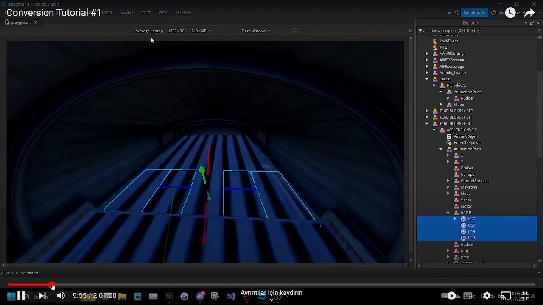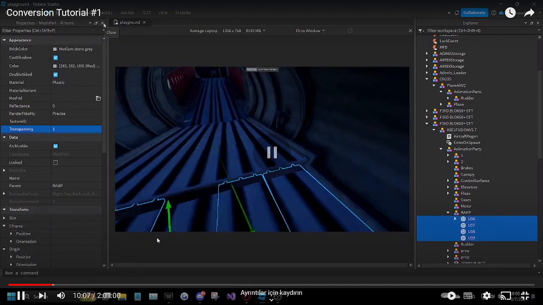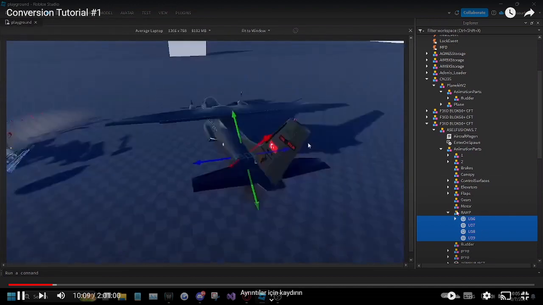So let's go. Ramp is there. I explain what this is. In this video I explained that 1 and 2 are the ramps. You know how it has two moving parts for the ramp, one at the bottom, one at the top. Think of it like a C-130. You know how the ramp opens from the bottom and from the top. So that's what I'm explaining. And this ramp part is basically the ramp. Once you lower it down, you can make it visible through or something like that. So that's that.